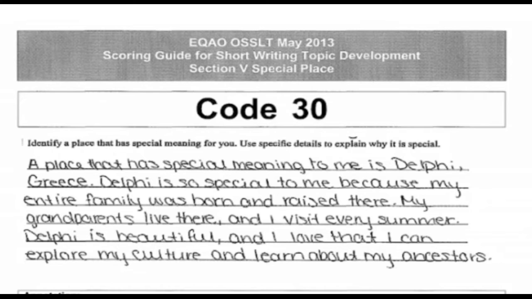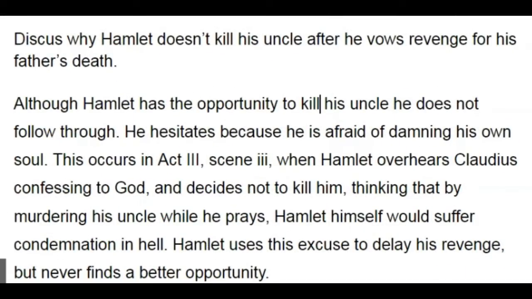If you're asked to answer a question by the teacher on a test, we do the same thing. So in this case, the question could be, discuss why Hamlet doesn't kill his uncle after he vows revenge for his father's death. And the answer could be, although Hamlet has the opportunity to kill his uncle, he does not follow through. And we just state our answer to the question without saying why. We save that for the next sentence, and that's in both cases.